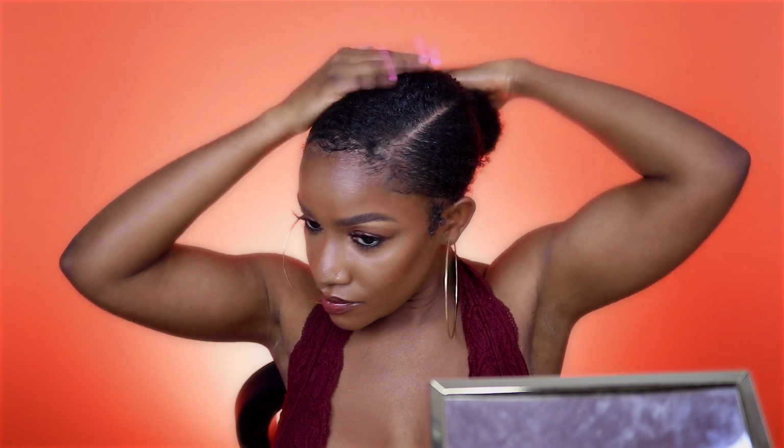Make sure you have a good edge brush if you want to try some designs on your edges. So you want to tie that down for, I don't know, 10 minutes. Do your makeup, get ready, call your date and tell them you'll be late, because us girls take forever to get ready. So yeah, you guys, see, my hair does not look dirty at all. That protective style cream or gel or whatever I used earlier is the bomb. And as you can see, my edges came out okay. It turned out for your girl.